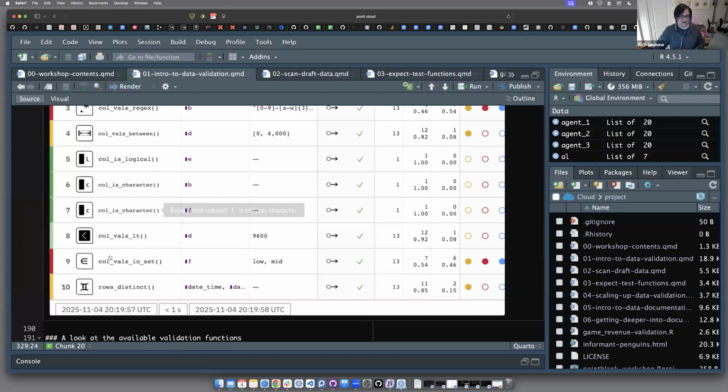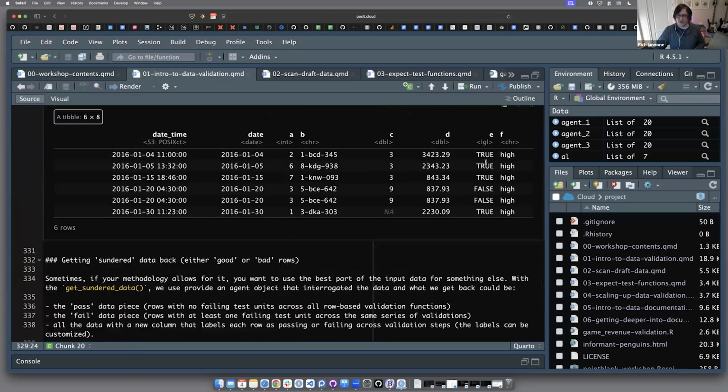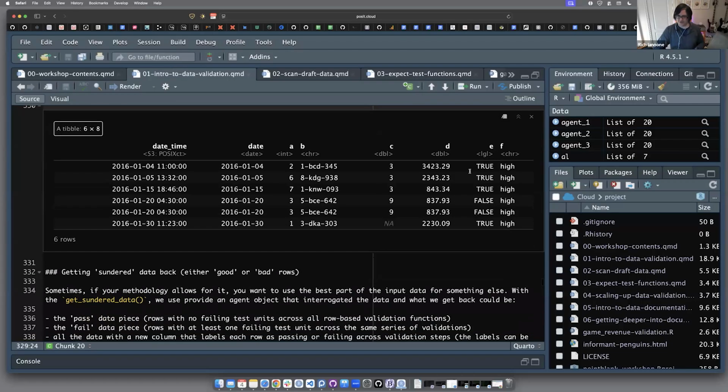Okay, scrolling back. This is col_vals_in_set. So we expected that values in f should be in the set of low and mid. If you look at column f in this extract table, we get nothing but high. So these are the failing rows. None of them are low or mid. Okay, so that's how we get this.